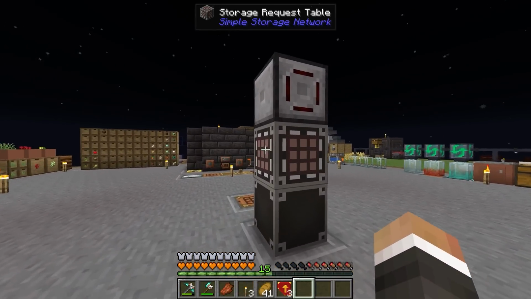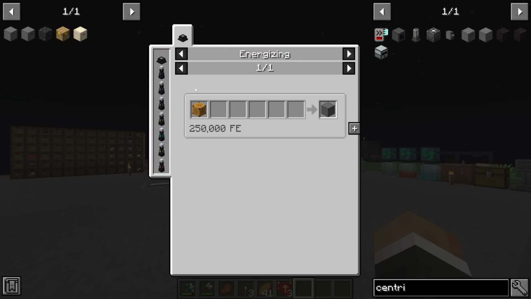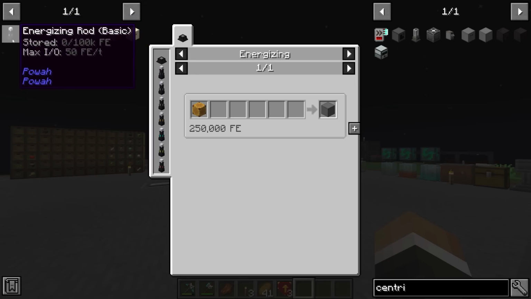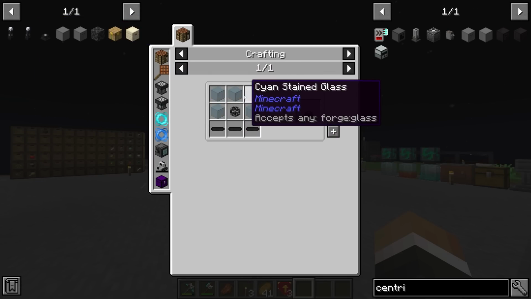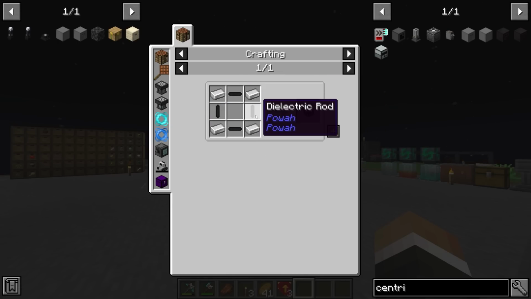Cool. So, with that in mind, let's take a look at upgrading to the higher tier of centrifuge. So, to make this work, as we saw a second ago, we first need to get into power with the energizing orb, and at the very least a starter energizing rod, but I think a basic energizing rod is really where we want to get to today. So, for the energizing orb, we need dielectric rods with a dielectric casing and some glass.